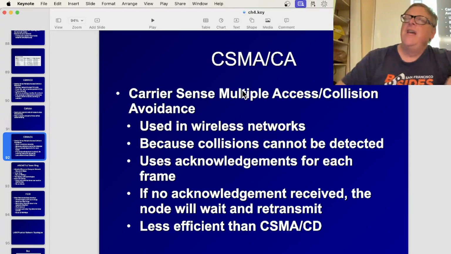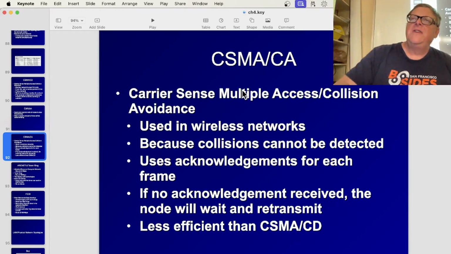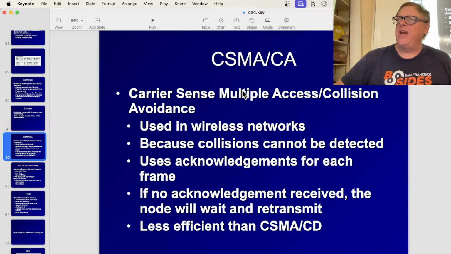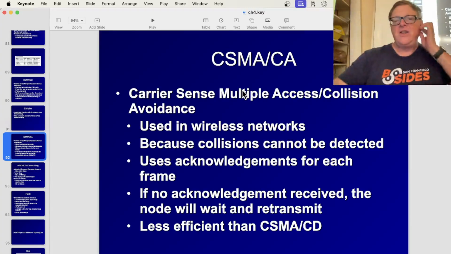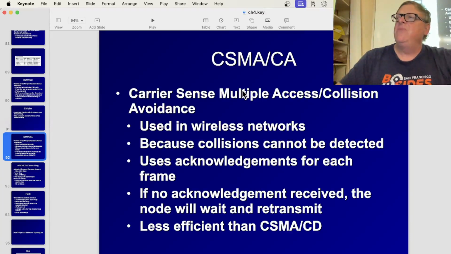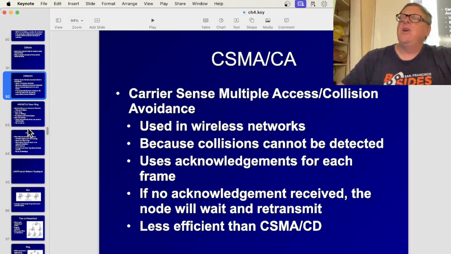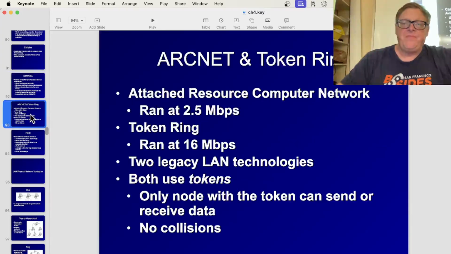So in wireless networks, instead of everybody sending whenever they want to and resolving collisions, you have to avoid collisions. So first you send a signal saying, I'm about to talk, everybody shut up. Then you send your signal, then you say, I'm done talking, you can talk now. This is why wireless networks waste about half their bandwidth arguing about who's going to talk next. They're less efficient in that regard than wired Ethernet networks.